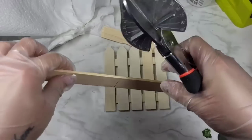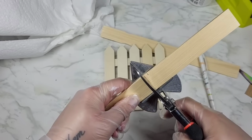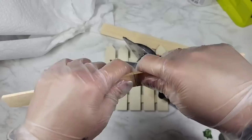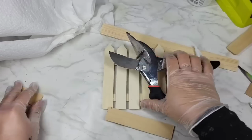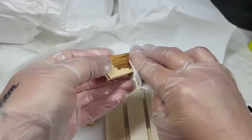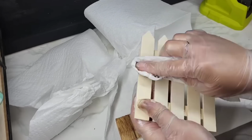I was being super lazy and decided to just gently press down on the sections, and then I flipped the paint stick back and forth, pressing down in the same section, so I was able to easily break it. And I wanted to keep the piece neutral. I almost didn't paint these at all, but decided against that and took a little bit of Waverly's Antique Wax and went over all the little pieces.